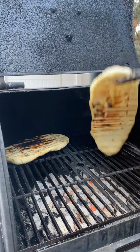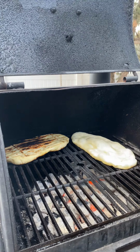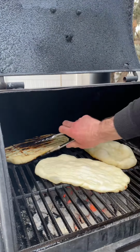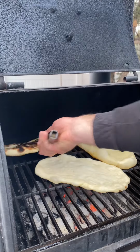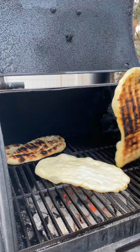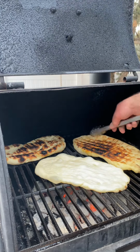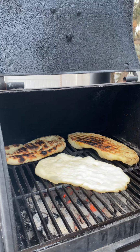Unfortunately, it was like 25 degrees outside when I was doing this, so my dough was actually getting colder every time I went to shape a new one, and that made it a little more difficult to stretch. If it's warmer at your house, chances are your dough will warm up and it'll be easier and it'll yield to gravity faster than mine does. But, you know, presentation side down, let it bubble up, get good color, flip it over, done. I think total maybe 7 or 8 minutes to get one cooked all the way through.